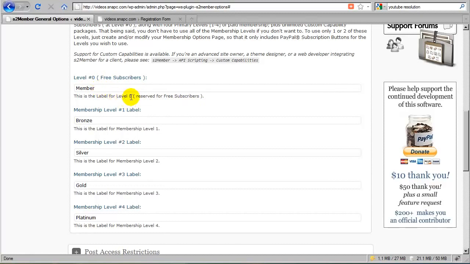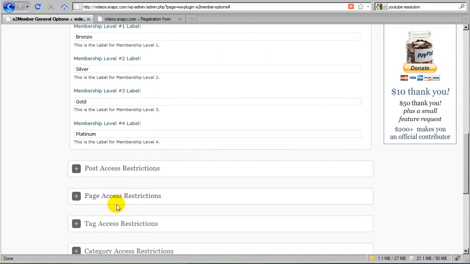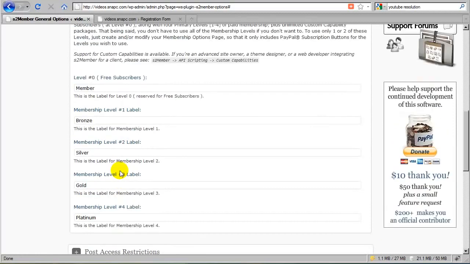And then you could grant level 0 access using some of these options down here, which we'll get into in just a moment. And then let's say that you're going to have an occasional paid member, and you would just sell this. You might call this premium membership. Let's just assume that those are the only 2 levels you'll use. So I'll just dash these out so that it's easy for me to see visually that I'm only using 2 levels. And this is fine to do.